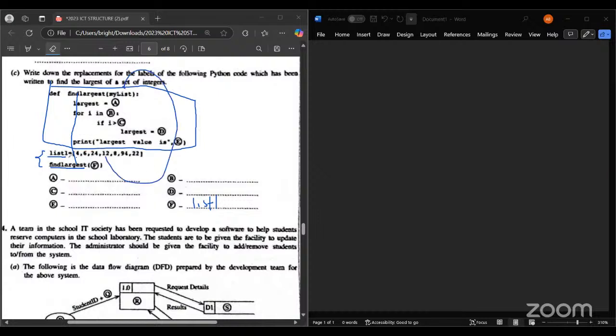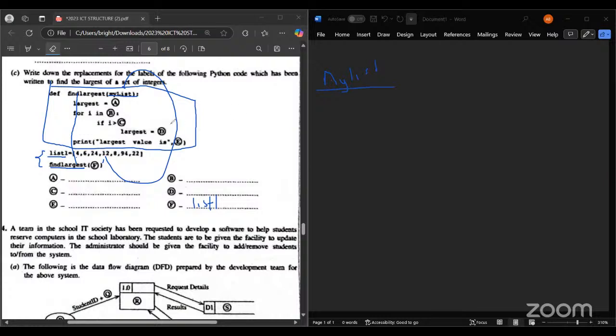So once again, what happens here? There's a variable called list one, and we are assigning a list to this variable, and we are calling the function, and the list which is available in list one is assigned to my list. Now, what is available inside my list? List one.